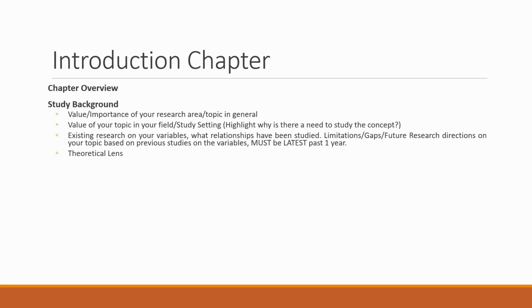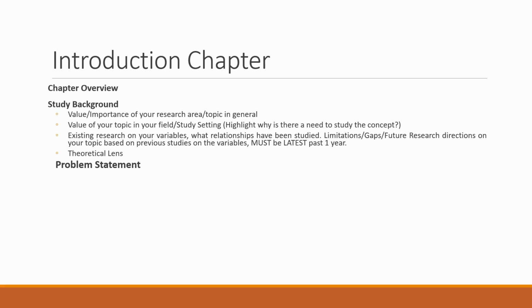So by theory, we do not actually mean that it has to be a theory by the name of the theory. Sometimes there are times when you do not find explicit theories relating different variables. Then obviously you go for the literature review or the existing literature that is available, but do not go into much detail in the introduction chapter. All these things explaining why this relationship exists, how this relationship exists, this comes in the literature review. But it is important that you find a theoretical lens if there is one available.